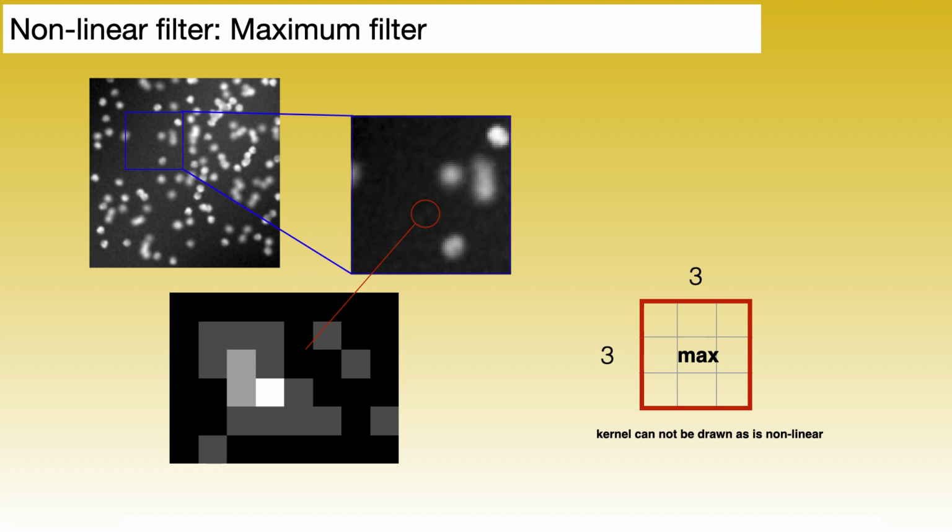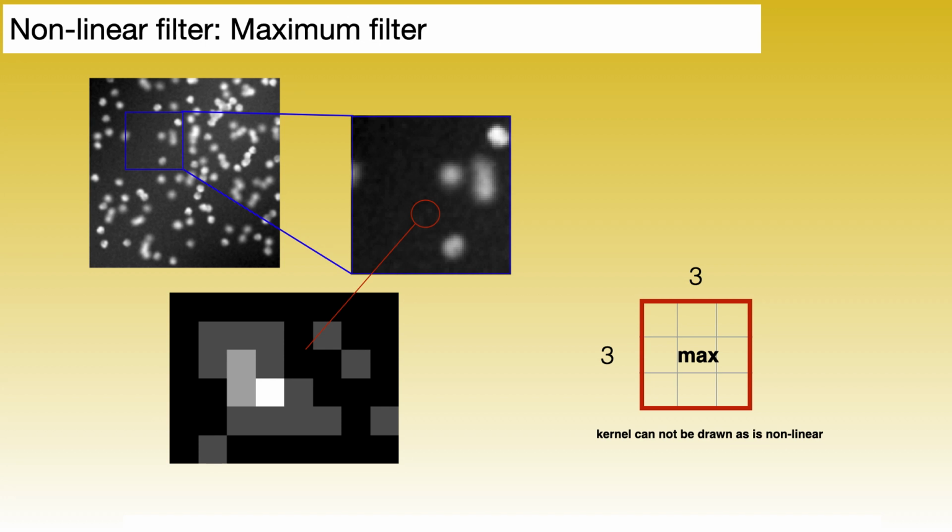So a maximum filter is a non-linear filter. It's non-reversible, and also you can't draw the weights of it like you might a convolution kernel. Essentially, what it does is in each area, and I'll show you this in the next few slides as well, it calculates the maximum pixel and retains that as the output. So it doesn't have a particular set of weights which you can just visualize.